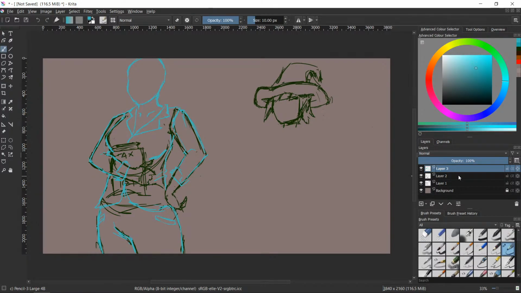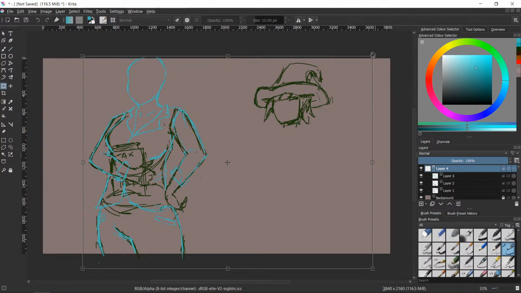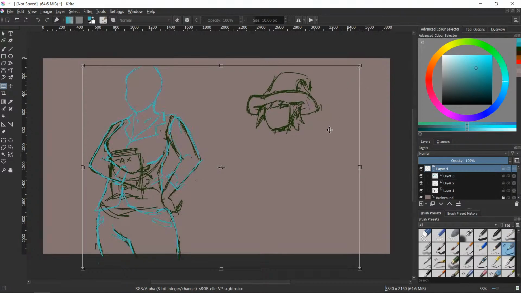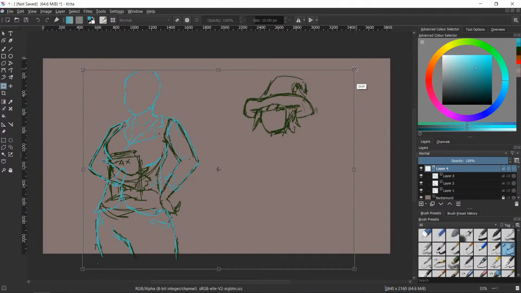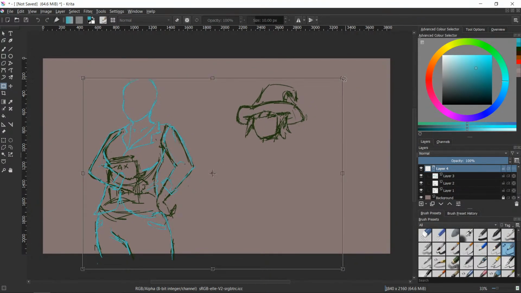Let's select all these layers and group them so that we can move them all at once. Shrink a little so you can get that hat on, right?